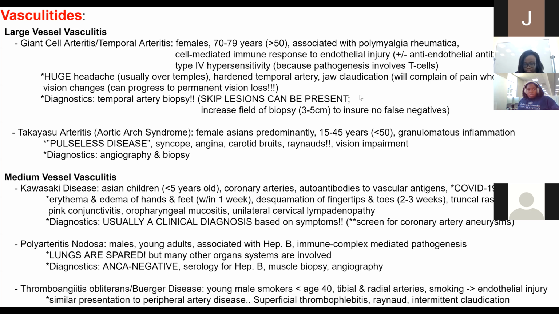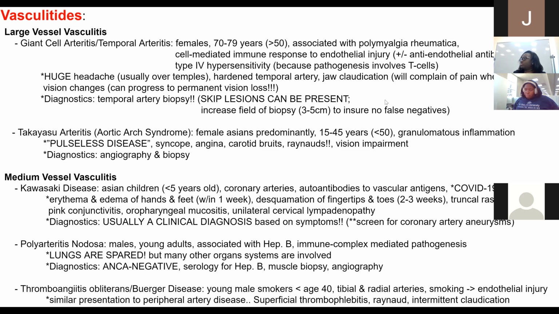This is the connection. If they didn't put it in your slides, I don't know why they didn't, but with Raynaud's, if we think about this, they're having a pulseless disease because it's mainly your peripheries that are getting affected with Takayasu. Same thing with Buerger's, like you brought up. So what is Raynaud's? Raynaud's is when the blood supply to your fingers is cut off and the fingers turn white, for example in extreme cold. My brother has Raynaud's. Whenever we go skiing, his fingers are super white. So that's what Raynaud's is.